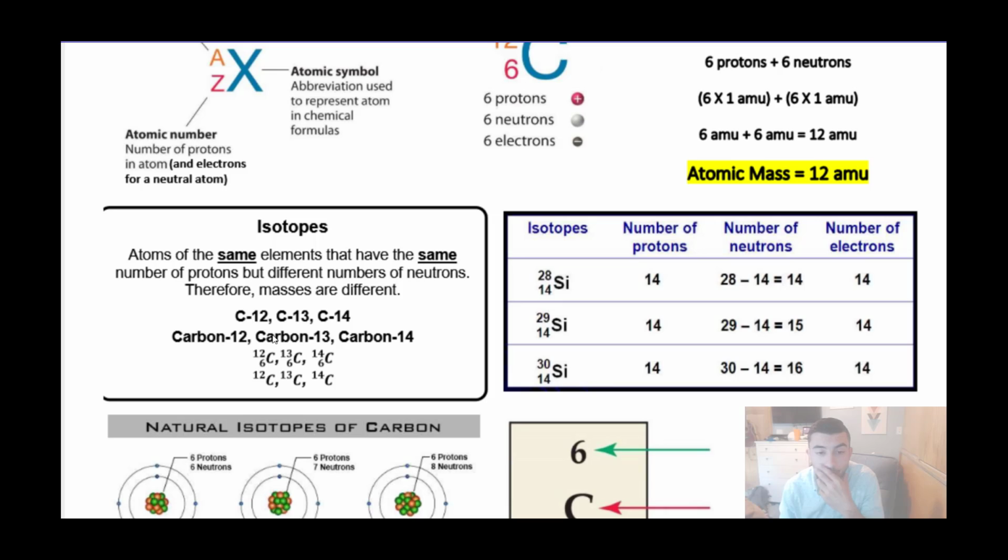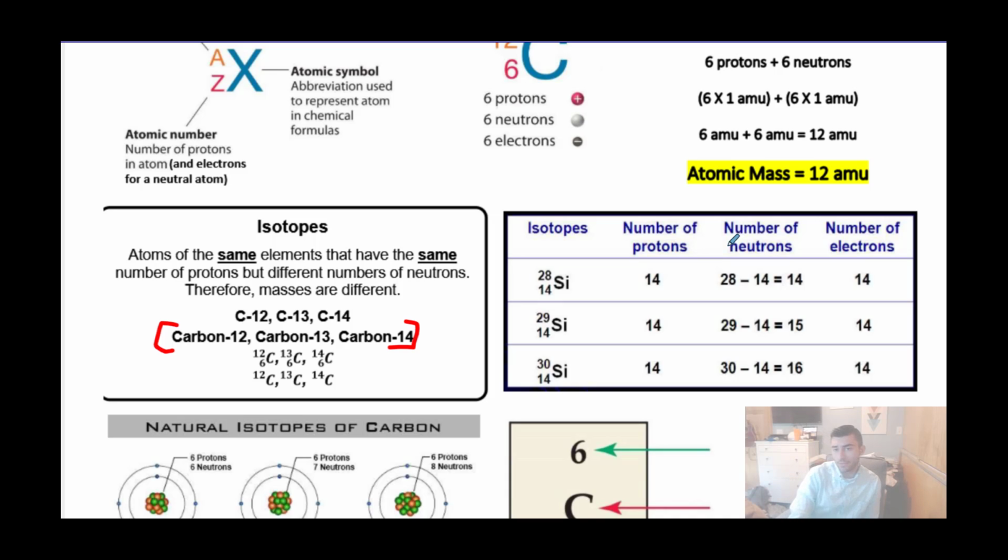There are a few different ways in which we can show the symbol of a specific isotope, and those are all listed here. This way is really what we would call the isotope. So we might write it as any one of these ways, but the way we would read the name of an isotope is the name of the element and its mass. So carbon 14 or carbon 13 would be the name of the isotope, no matter which one of those symbols we decided to use to represent it.